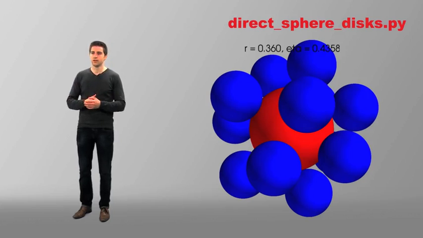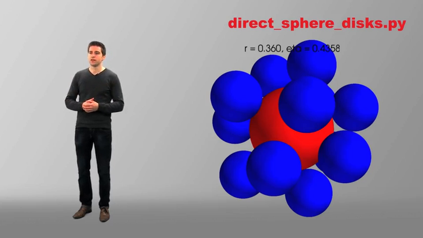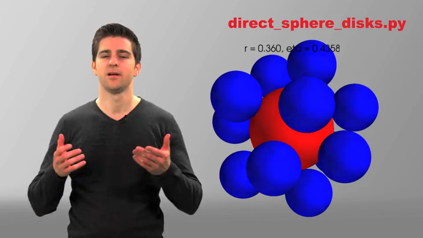This value, lowercase r = 0.36, corresponds to a sphere radius capital R = 0.5625. And you will see in a few minutes that this is still far away from the close packing situation. The problem of finding legal configurations of disks on a sphere is related to the problem of finding legal configurations of hard disks in a box, as we considered in week 2 of this course.